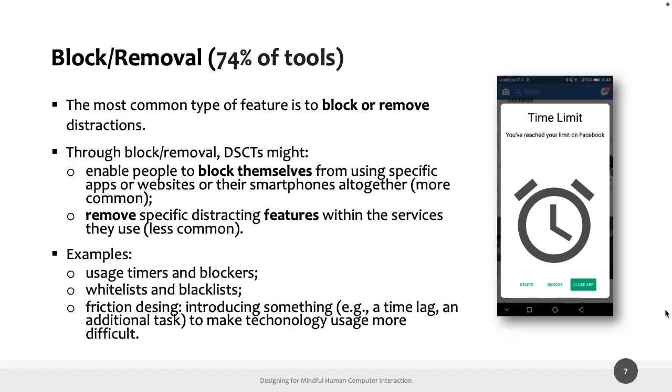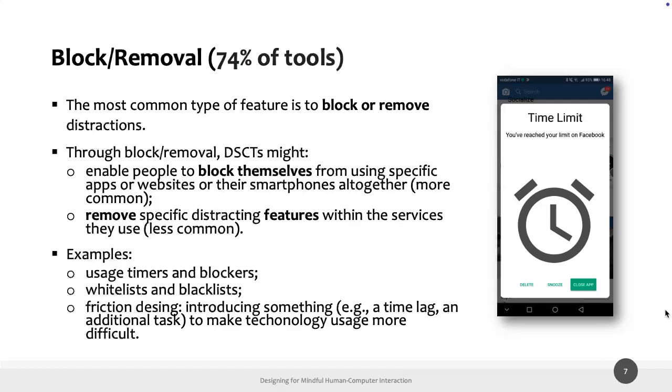So most of the contemporary tools have some functionality that can be related to this category of blocking something or removing something. So in a way, blocking the interaction of the user with the interface. So they focus on blocking or removing distractions.